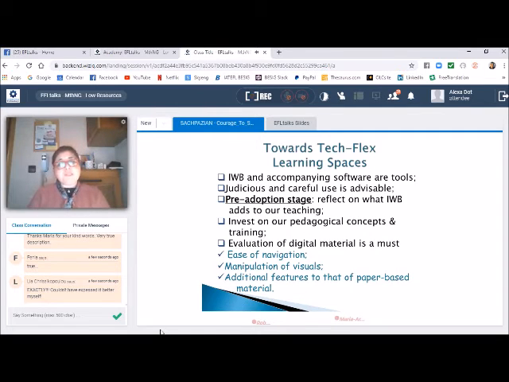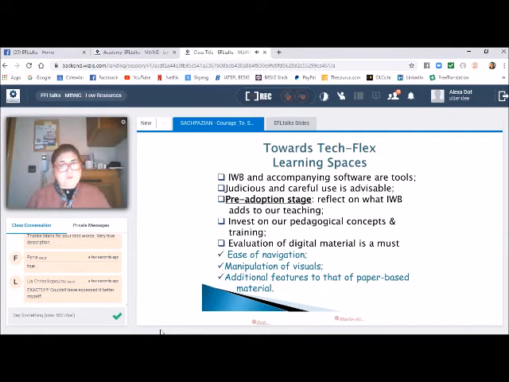So personally, I want to see what the IWB software adds to my class. I want to get more training in how to use those folders to add my own material. Then again, I have to think whether, if every teacher used those folders where we can store our own adapted version of the material, those softwares and the whiteboards in our classrooms would be able to fit, and how much that would affect their memory and their capacity. The fact that we have no problems with that is because nobody uses those folders. We just prepare a separate folder, a separate PowerPoint on our memory, not on the memory of the software.